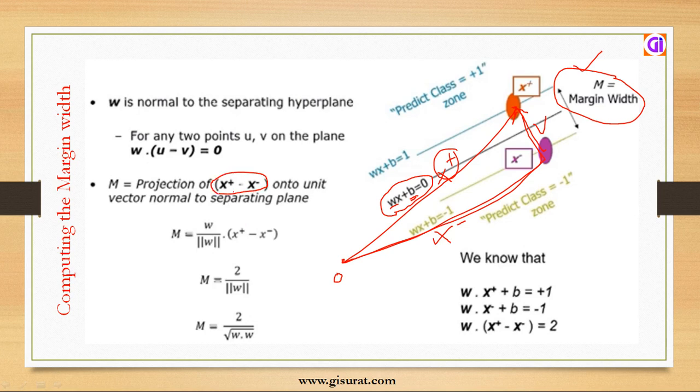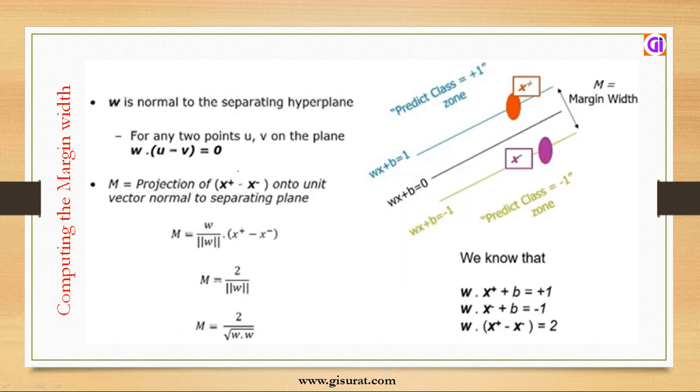Okay, something is written here, x positive minus x negative. What are x positive and x negative? These are nothing but points. We considered them as points. You can write A and B in their place too. It's not a big deal. So this equation is what we have to look at. That is nothing but the vector value.